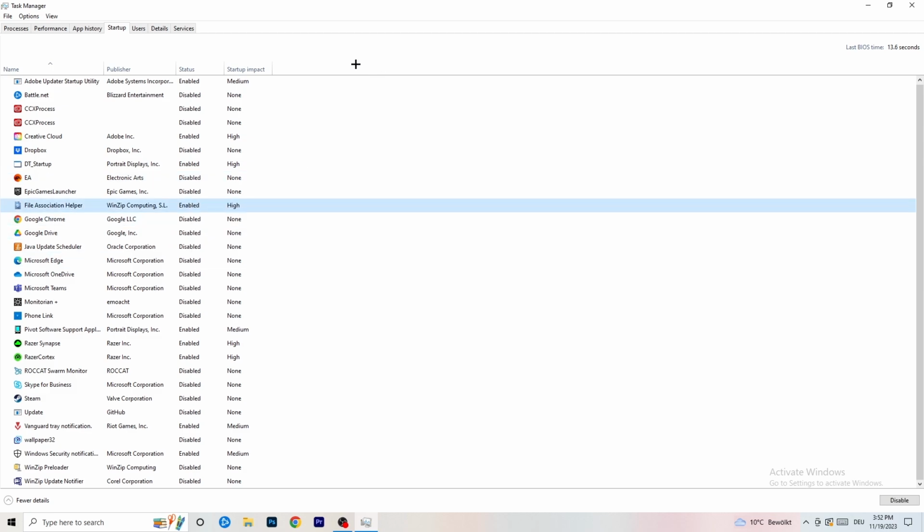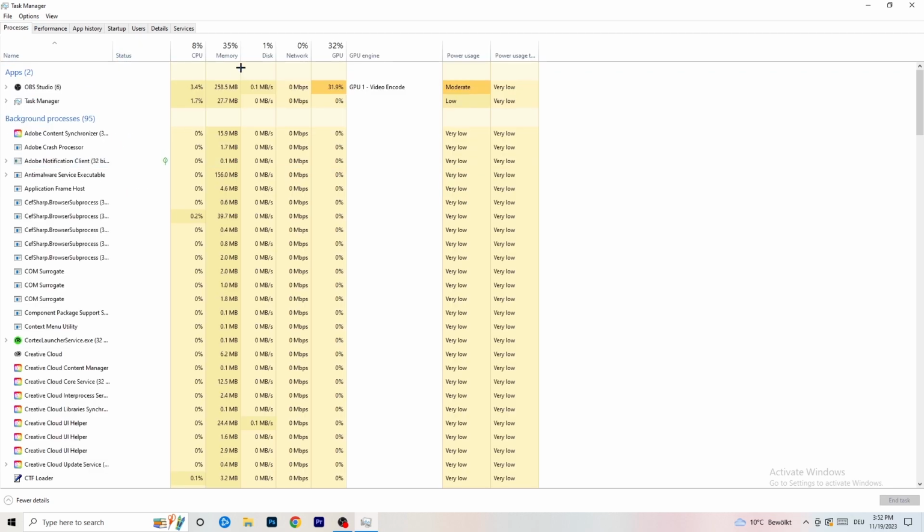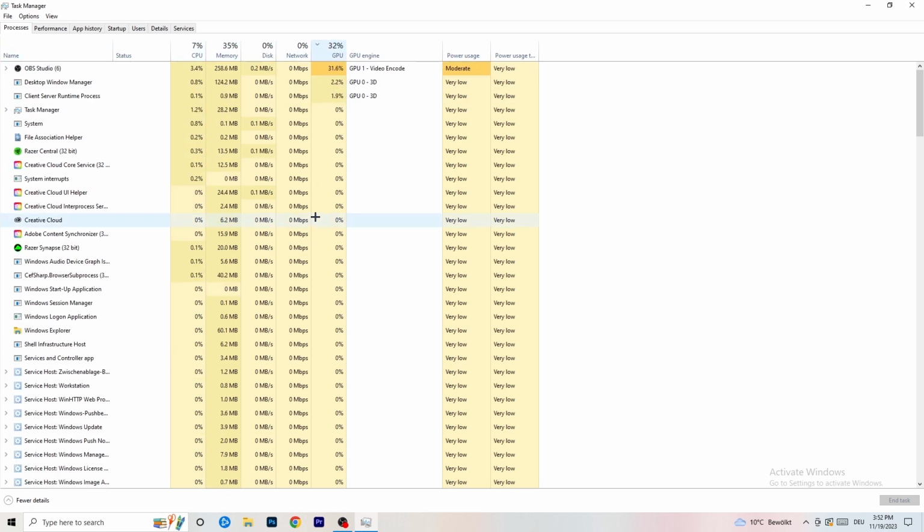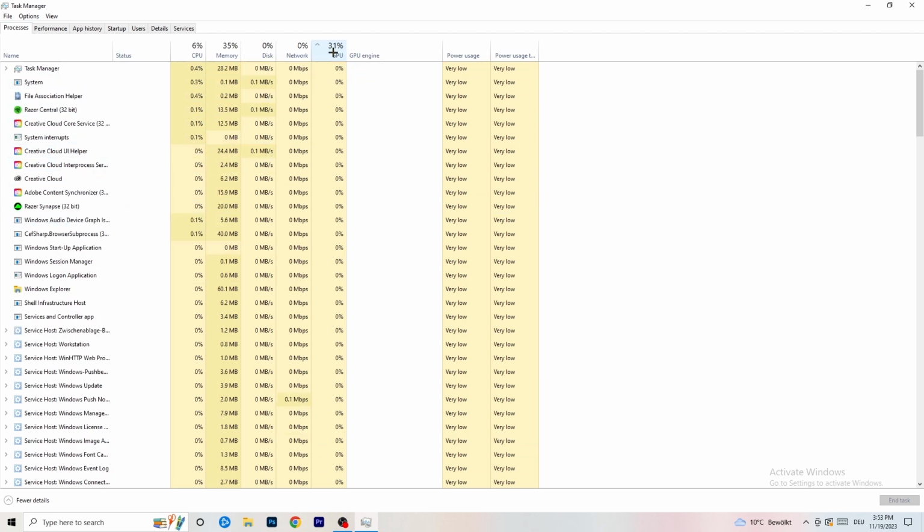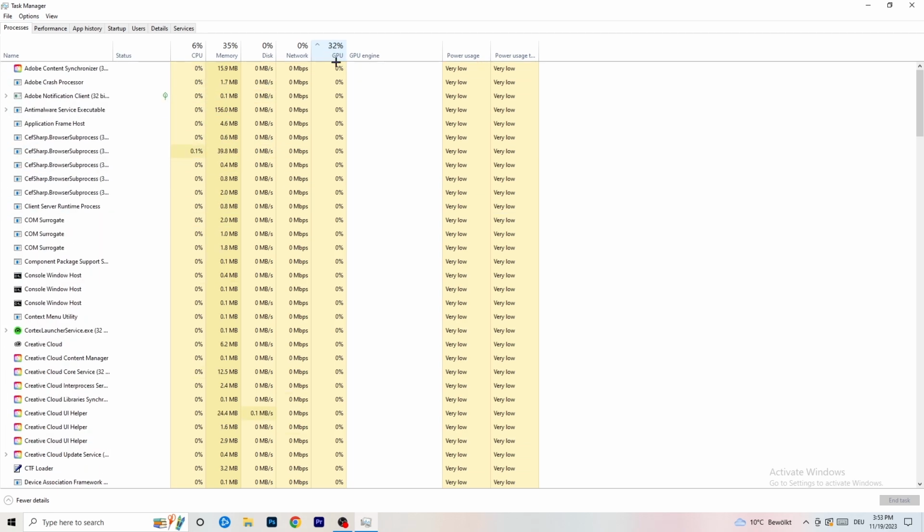Next thing you want to do is gonna be to click into processes. Again, top left corner, click into processes. And now, as you can see, there are two things. First, applications and background processes. And now there's CPU and GPU. What I want you to do here is really simple. I want you to click onto GPU at first. And now you're seeing which program is currently having the most usage of your GPU.